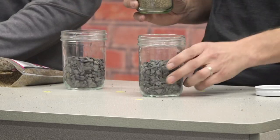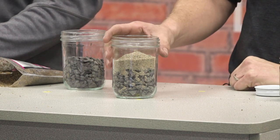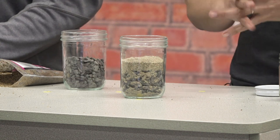Hybrid and permeable-type installs — where water can freely drain through the chip setting bed into clean stone underneath — are becoming more and more popular, and they present some challenges for polymeric sand. Because the chip stone has void space, when you pour polymeric sand in it starts to trickle down into those voids. When you compact — which is required for polymeric sand — the sand migrates right down through the clean stone.